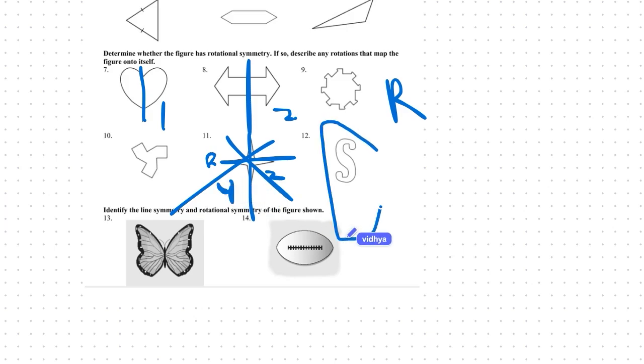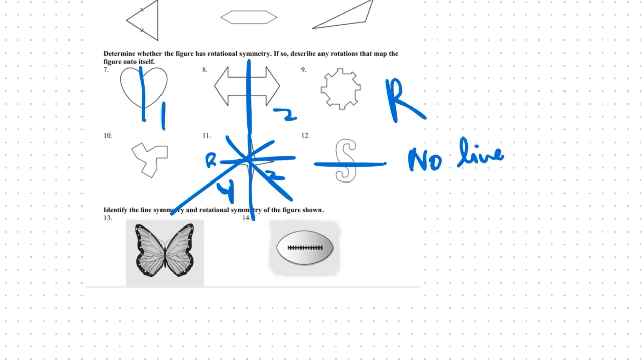And what about this? That has rotational symmetry, and it has line symmetry. It has 2 lines of symmetry. See, it does not have line symmetry if you cut it like this. Oh, yeah, it doesn't. So I'm writing it here. No line symmetry. So let's skip this. I think it is clear.